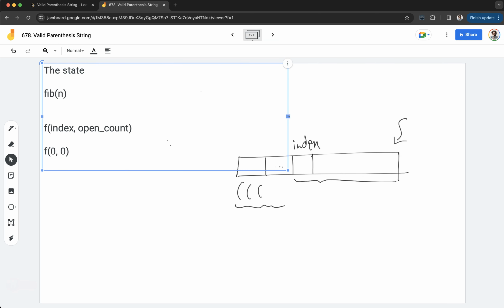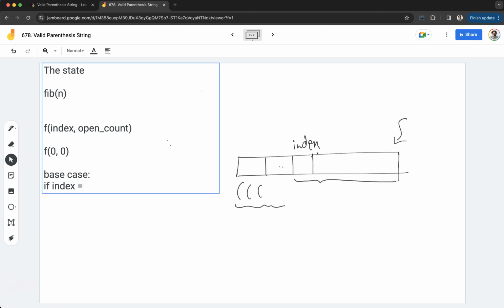All right. The next thing is the base case. What is the base case? When do you stop doing any recursions? That is when you have nothing left to solve, so if index is s dot size.